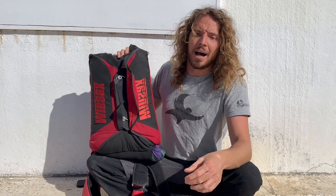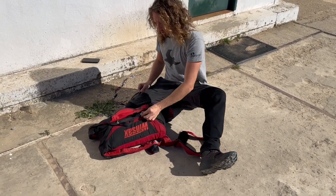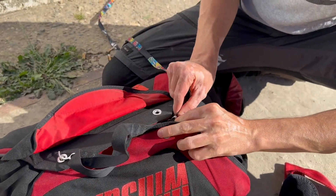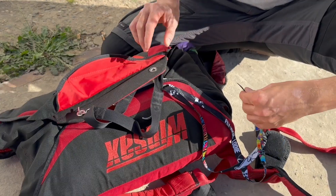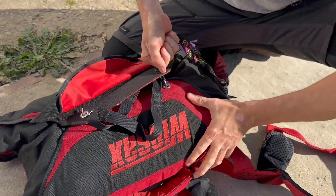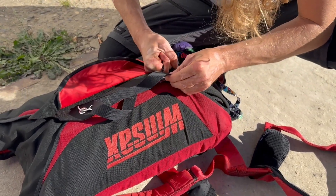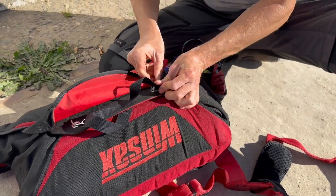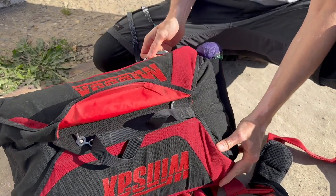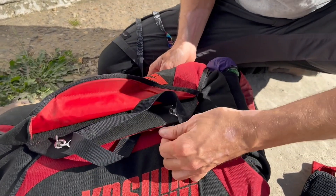It is really easy to make it happen and really hard to spot. I'm going to do it intentionally so you can visualize what happens. So you pop your bottom pin — okay, now you want to put it back. I'm going to exaggerate it to make it obvious, but in real life it happens in a more subtle way than in this video. So you are closing... the pin is in the closing loop, and your container is closed, but the bridle is actually going around that closing loop.